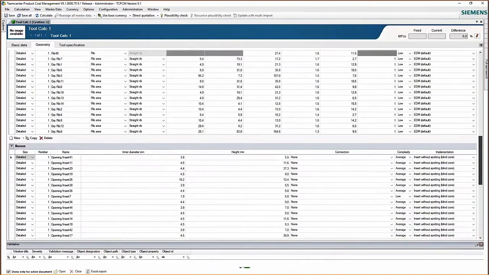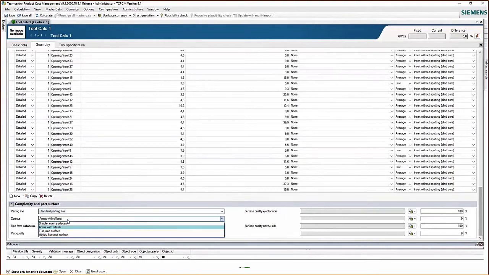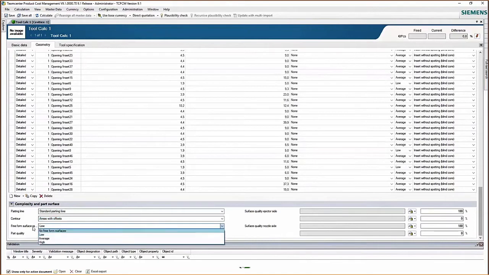Now we want to go further down and see how the complexity in part surface looks like. The parting line, for instance, it's a complex. Now we leave it as standard. We have area with offsets, and we have an average for the free-form surfaces.